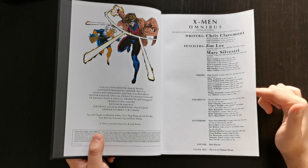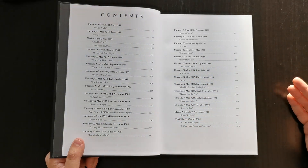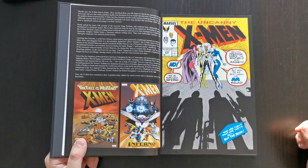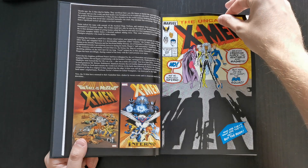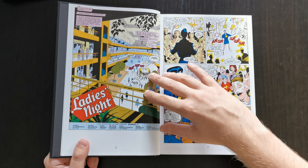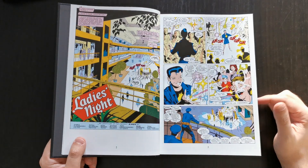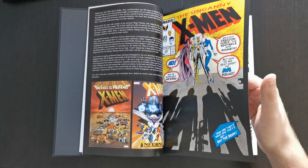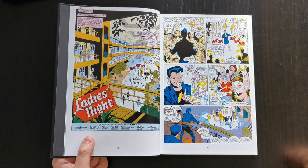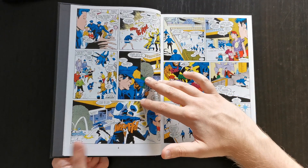The Inferno event was the culmination of Madeline Pryor's story arc, where she had turned out to be a clone of Jean Grey created by Mr. Sinister. She'd turned evil and become the Goblin Queen, New York became all demonic, and Ileana Rasputin — who was with the New Mutants as Magik — had been reverted to a child at the end of Inferno. It was a really big event — the first massive event of its scale in X-Men. Even though you'd had Fall of the Mutants and Mutant Massacre before it, Inferno was a bigger scale event and the first true crossover event that actually crossed over between X-Men, X-Factor, and New Mutants. So this book is taking place immediately after that, dealing with the fallout. As a result, the X-Men during this time are based in Australia in the Australian Outback — this era is generally referred to as the Outback era.